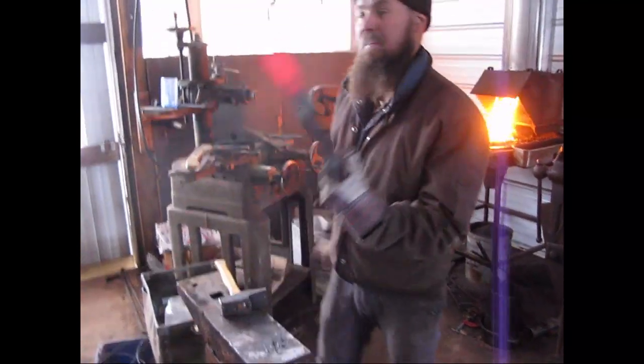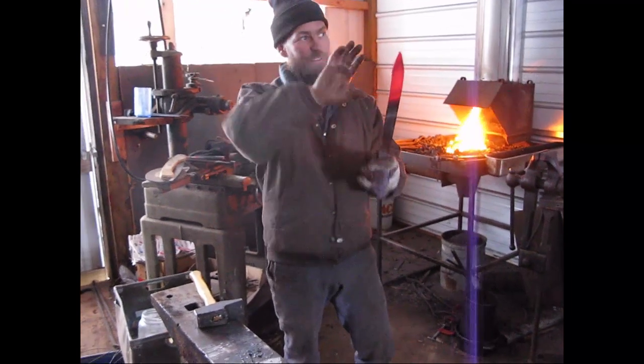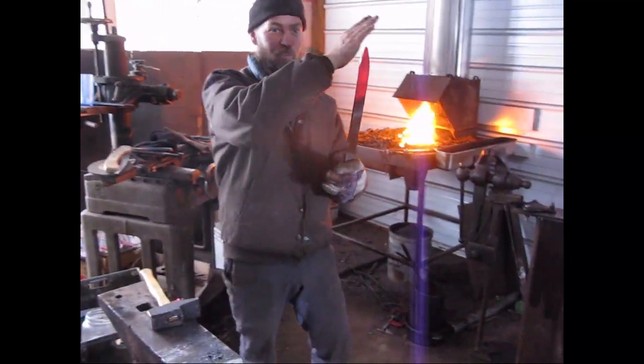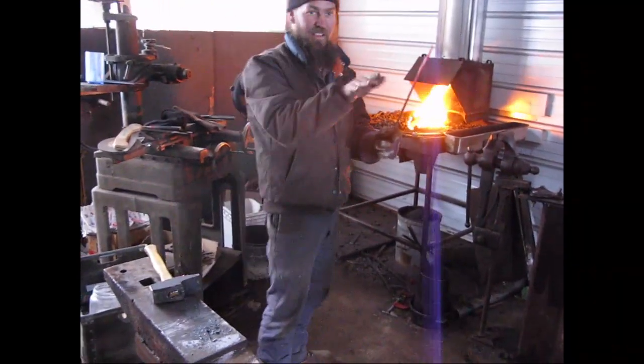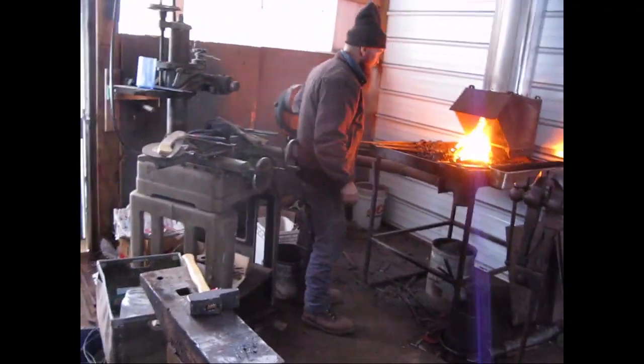See how it's curving forward? Just a big cutting edge. You've got to get it forward, because when you start drawing that out, it's going to curl back. So you've got to take that into consideration when you shape it.